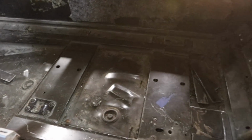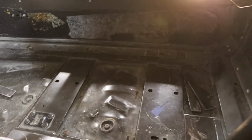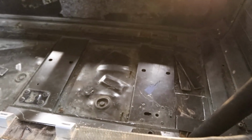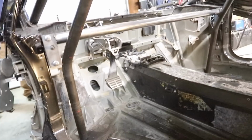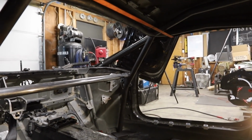So we're gonna have to get very creative with the seating, which means that we're not gonna have the comfort of other off-road racers. They have suspended seats or better seats. We're probably gonna have to run something with not the most padding in it. But we're young and our backs can take it. I've talked with guys that do these races a lot, and they say basically you might do the race once without a suspension seat, and then after that, it's all gonna change. So we'll just do our best.